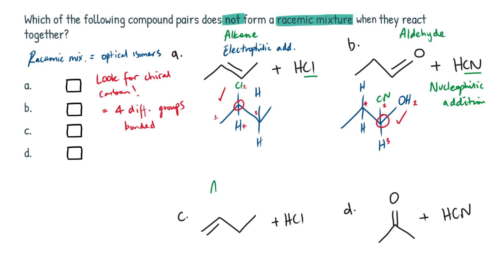So C then is an alkene again, very similar to A. We just have the double bond at the end of the chain rather than in the middle. So we're going to have exactly the same mechanism taking place here, electrophilic addition, again with the HCl.